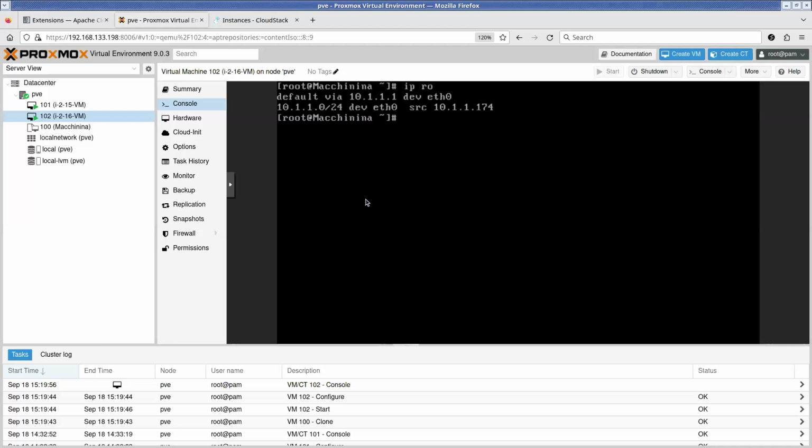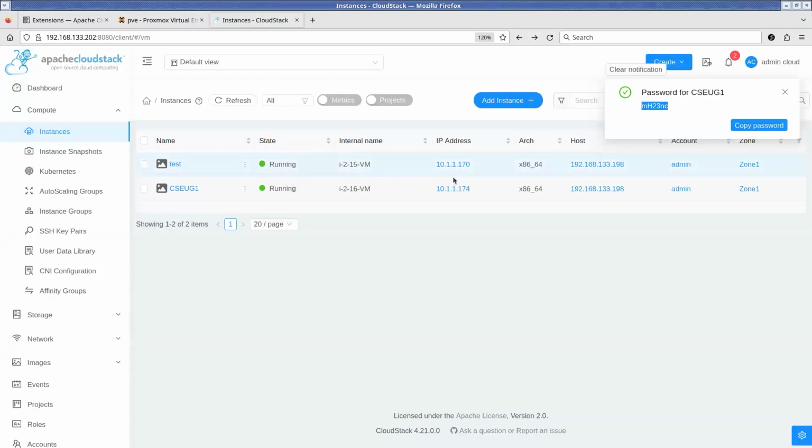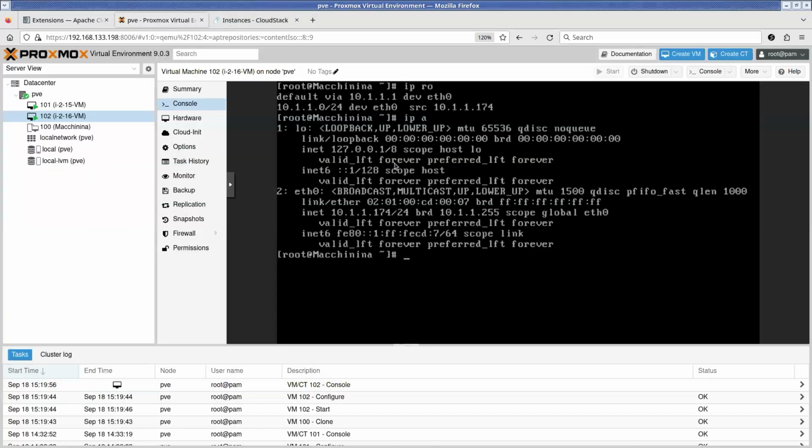If we check the routing table, we can see that usual route to our virtual router. Then we have eth0 with an IP address from CloudStack. It's IP 174 here, and if we ping 10.1.1.1, which is our virtual router, too many ones.